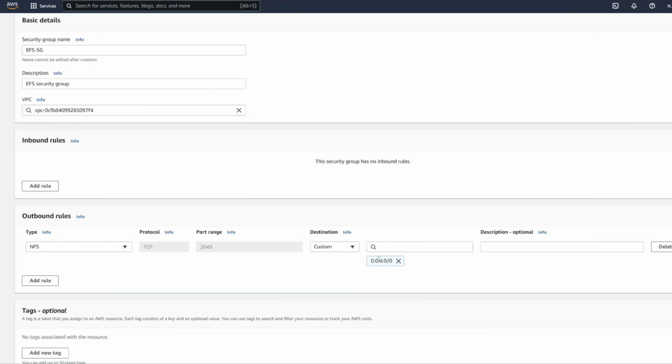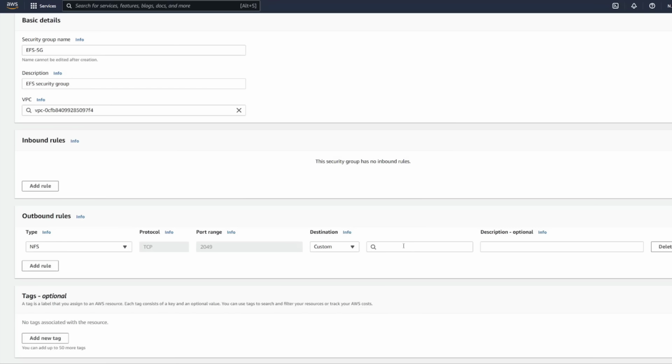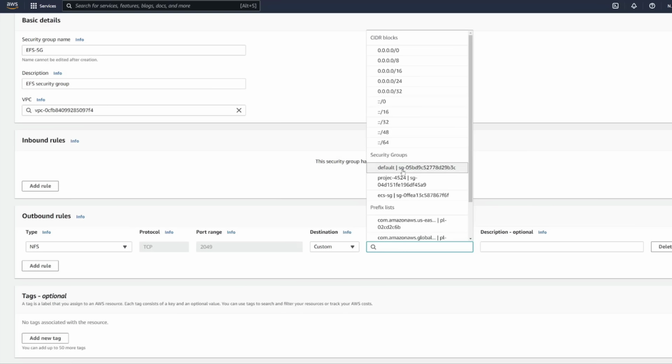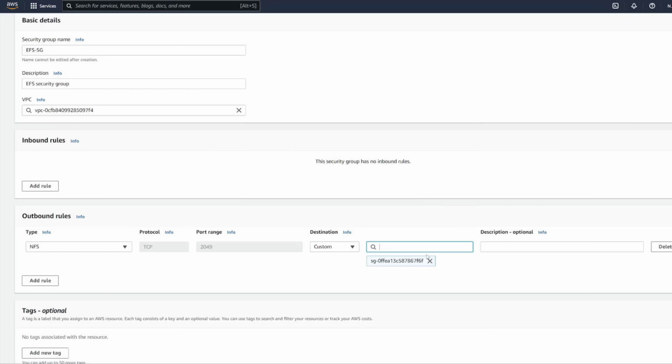And the destination, this is where we can be a little bit more specific. Right now it's accepting traffic from anyone, but that's a little bit of a vulnerability because then anyone can access it. What I can do is say, use the security group that we created for ECS. Remember that previous security group that's associated with ECS? We could say only traffic coming from that device. So this allows us to narrow down the scope of who's allowed to talk to our Elastic File System. It's only that ECS instance.